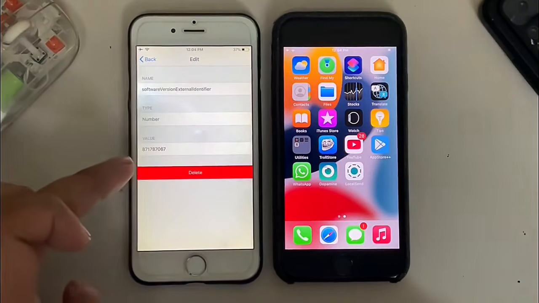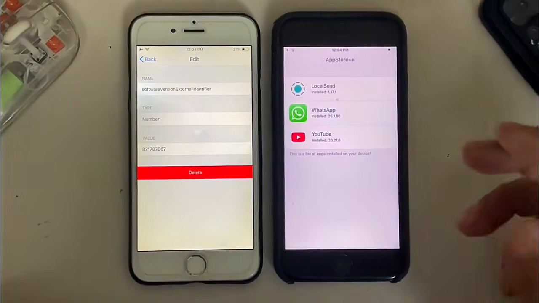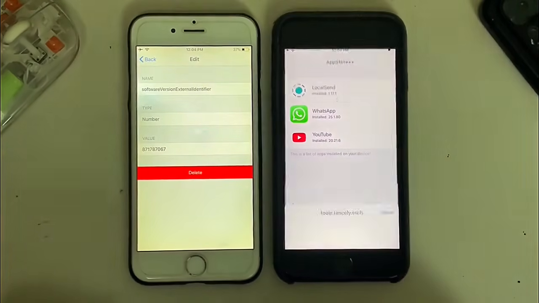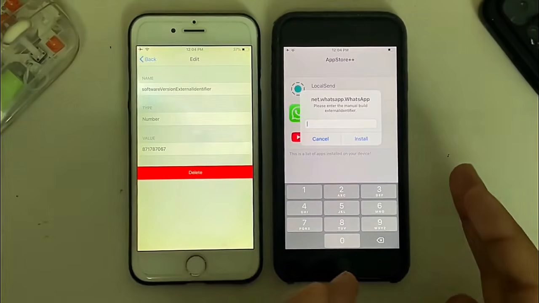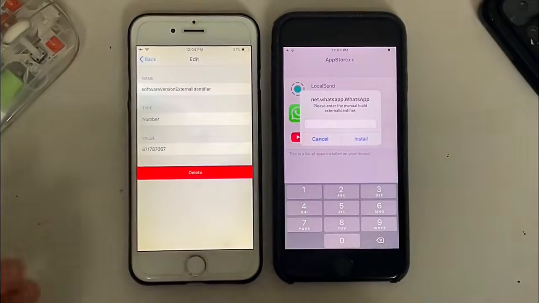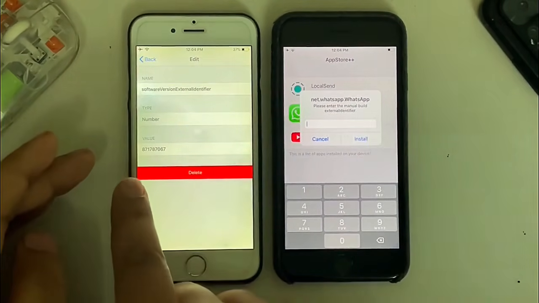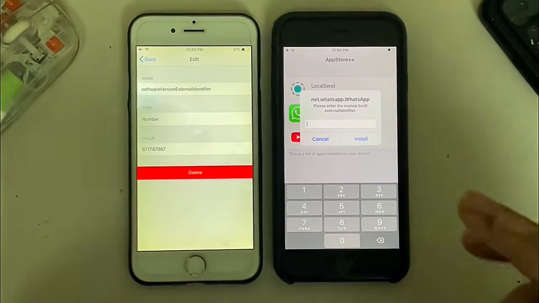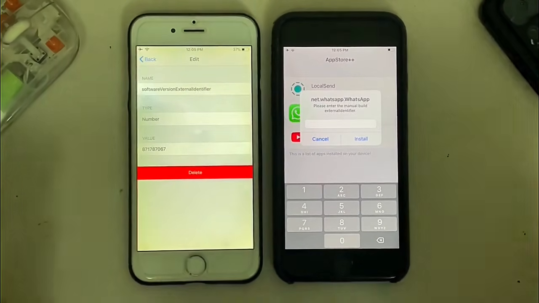You can simply get it from this device and open the App Store on another device, select that specific app, press and hold, then hit manual install, done. And then you can simply put this external identifier on another device with that specific version. For example, my version was 25.1.80. I got the external identifier from this device. I will simply put it here, install, and the app will downgrade to that specific version using that external identifier.